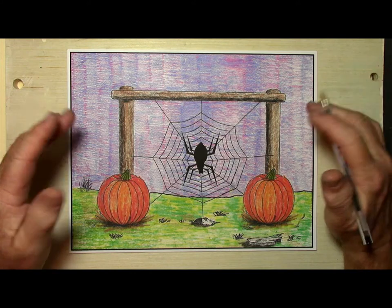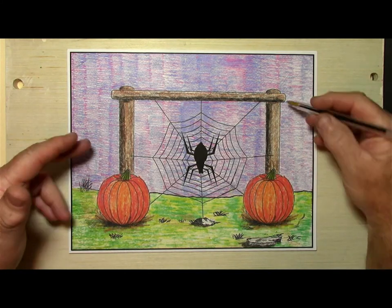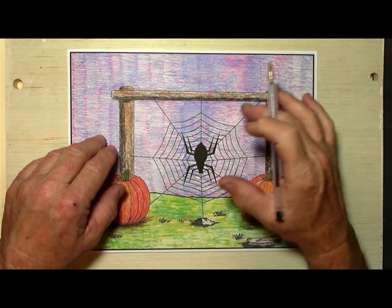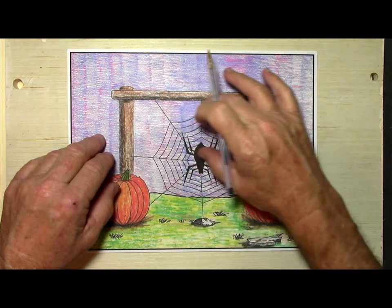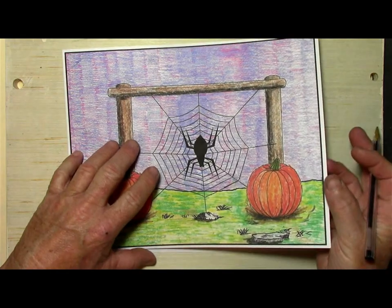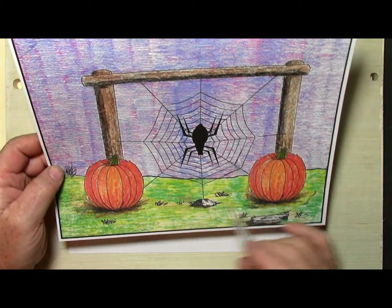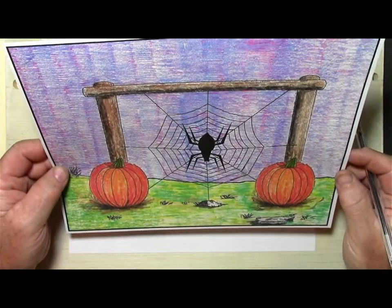You can make changes anywhere you can think. You could decorate your pumpkins, you could decorate around the pumpkins, you could decorate all over the place. But if you don't want the spider, you can do the spider web and not put a spider in it, I guess. But if you don't want the spider or the spider web, you can just put a banner across there and make it say something, whatever you want it to say. So anywhere that you can see that you can make something different, use your own ideas, add other things to the picture, something crawling on the ground, just use your imagination and have fun.